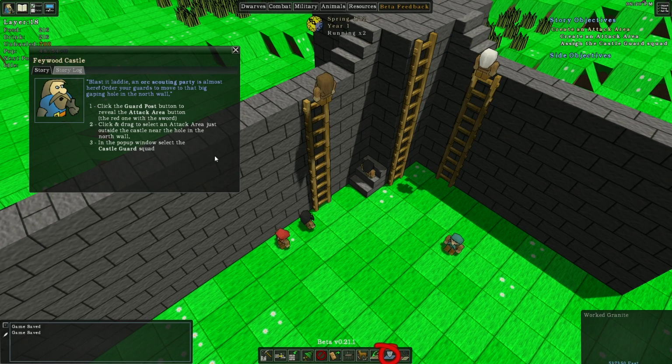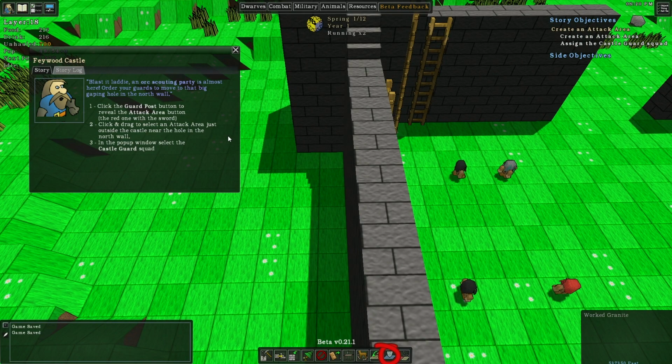Blast it, laddie. An orc scouting party is almost here. Order your guards to move to that big gaping hole in the north wall.